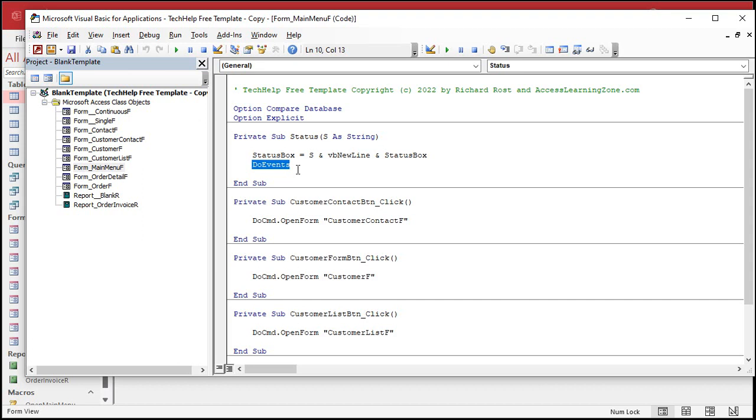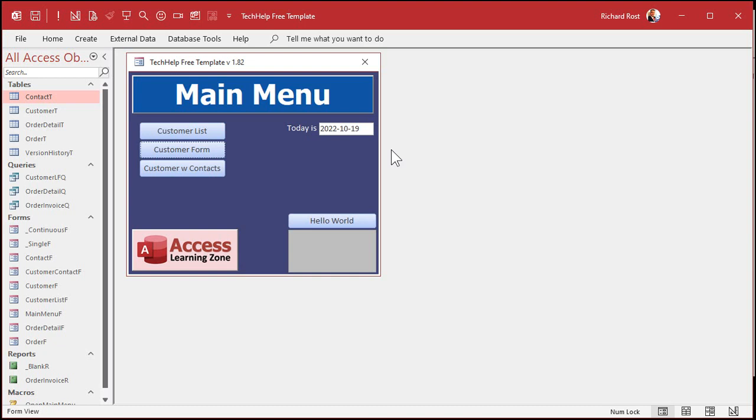So if you've got a big long loop and you want to status a bunch of stuff as it's running, you've got to have DoEvents in there. DoEvents just lets the processor take a break and say, okay, go listen for user input or anything else that might want some attention right now, and then come back and work on your loop. I've got a whole separate video on DoEvents coming up soon. There's a lot more to it than that, but that in a nutshell is what the status box is.